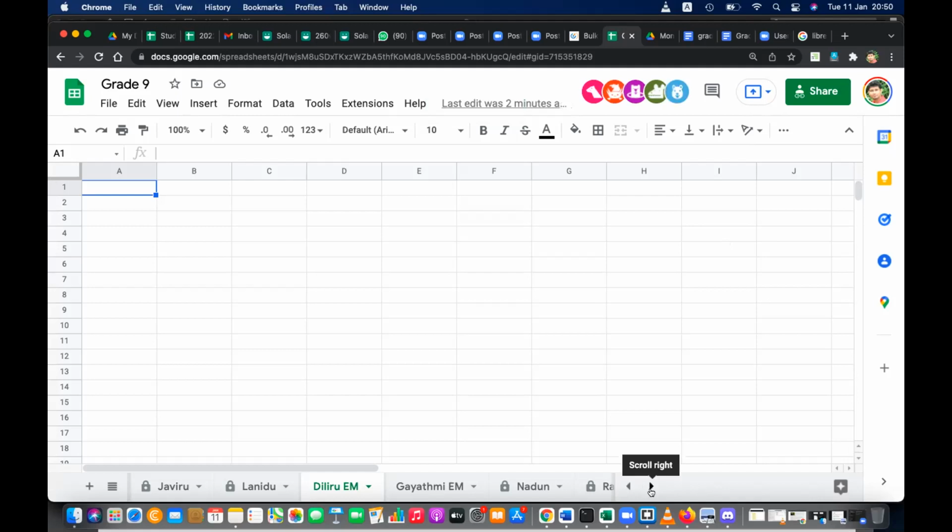So let's see how we are going to create. Okay. Are you going to file? Right, you have to put a plus mark and then create the sheet. Okay, still no one has created a sheet, it seems. Now Gayatmi has locked hers. You can see Gayatmi has locked her sheet. So if you need help, please tell me, because there are students who don't know about that.